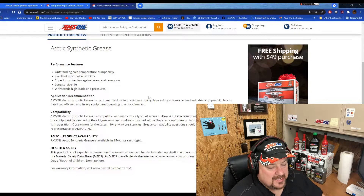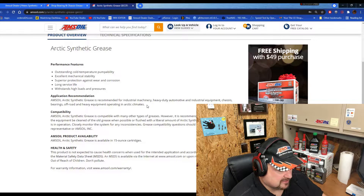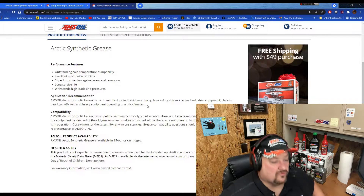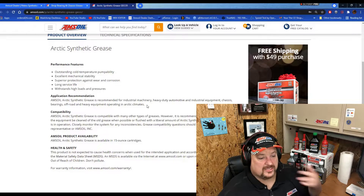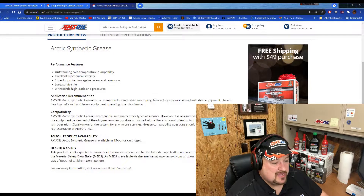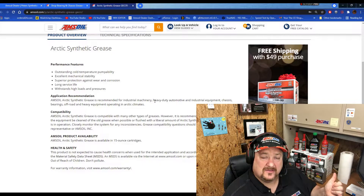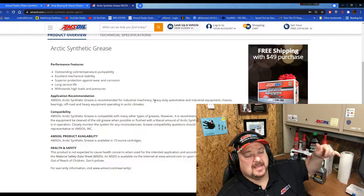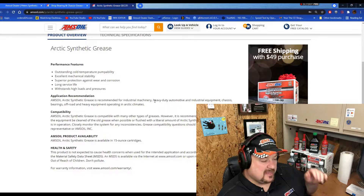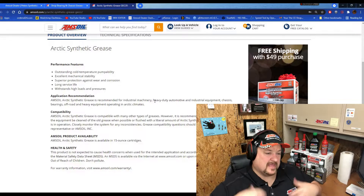If you've got a skid steer, a tow truck, a snow plow, or something like that and you're constantly out in the ice and snow, you definitely want to get this grease pumped into the system. You really need to clean out the old grease — pump as much out as you can and get a liberal amount into the mechanism. Run it for a little while to work the grease in, then pump some more in. That gets you properly set up.